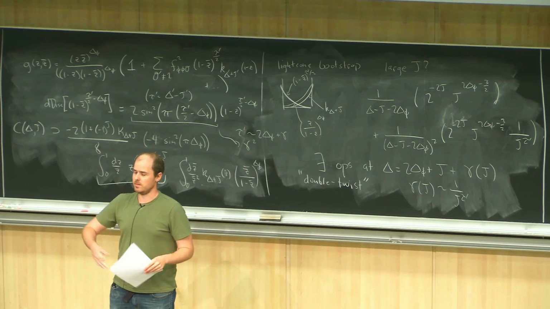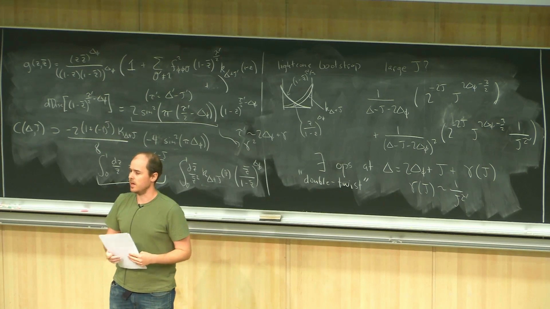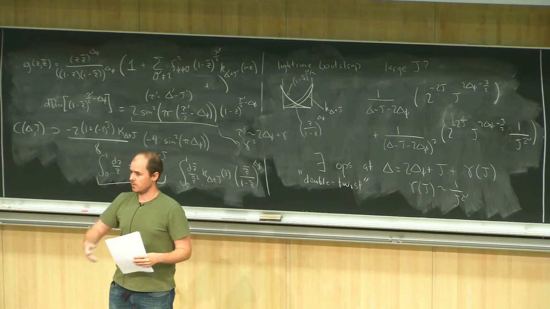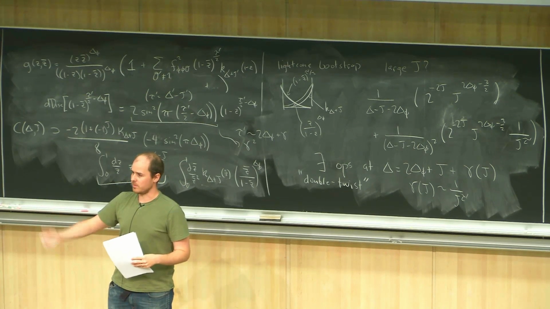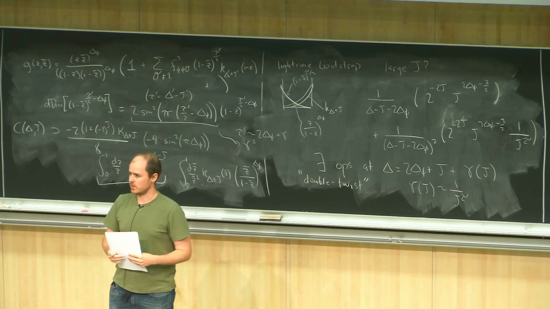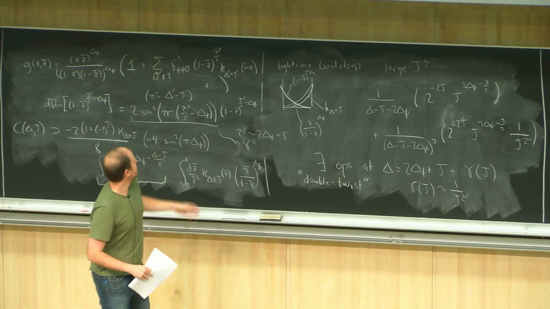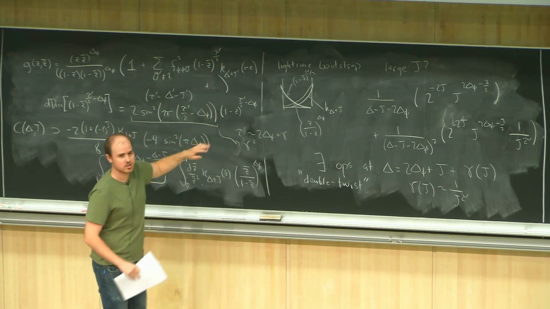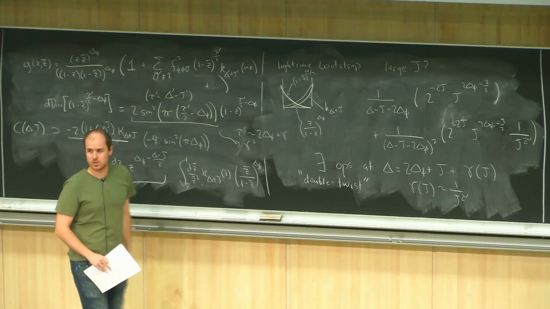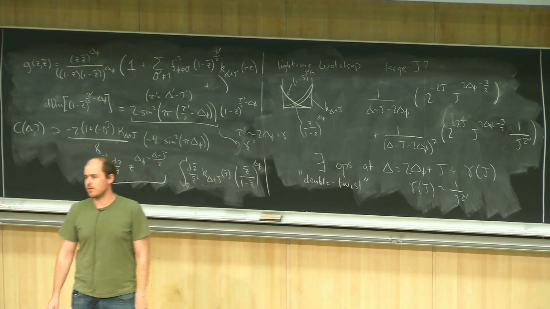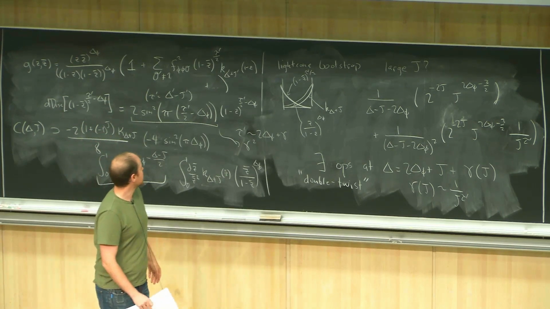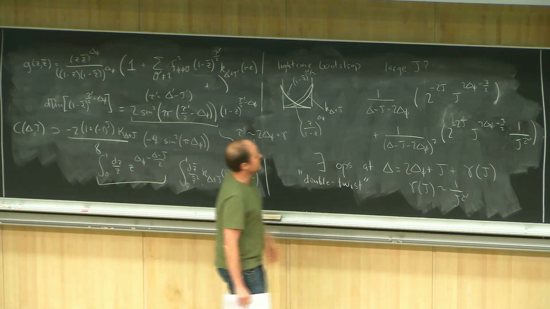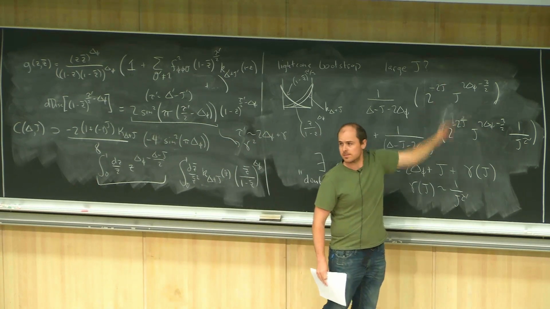Tau prime has to be bigger than d minus 2 for non-scalar operators, or d minus 2 over 2 for scalar operators. And that means that the contribution of other operators is necessarily smaller than the contribution of the unit operator at large spin. If we didn't have those unitarity bounds, then we wouldn't necessarily be able to say that this is a small correction to this.